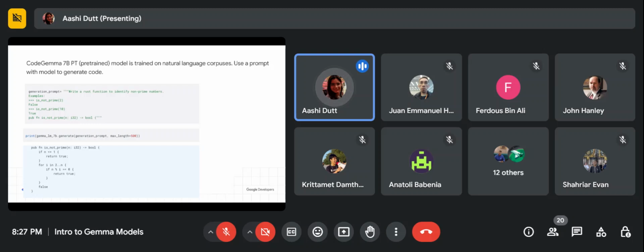So any model that you usually take from, say, Hugging Face as well, you can just use dot generate or dot generate content and you pass in the prompt, the model or some token size and it gives you the result. So it's very generic to use. So dot generate, pass in the prompt, the maximum length of the code that you want to generate, and it will generate you some code.